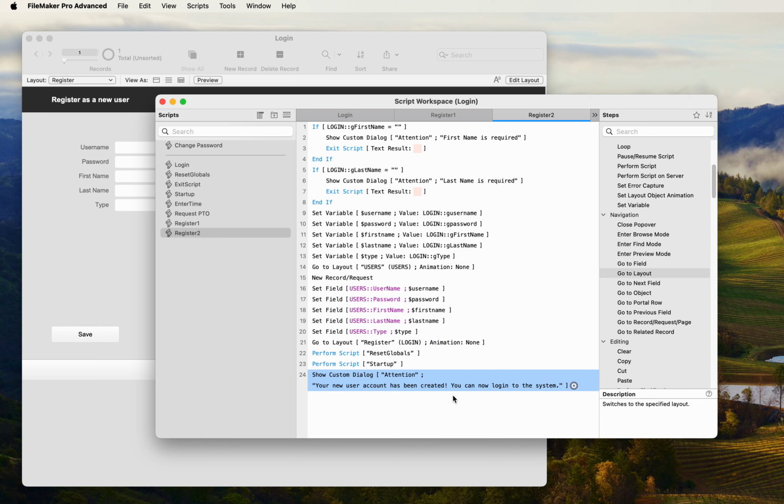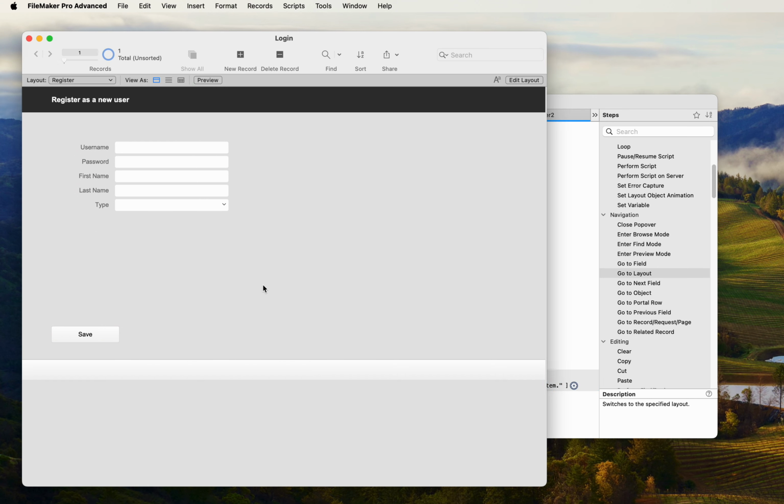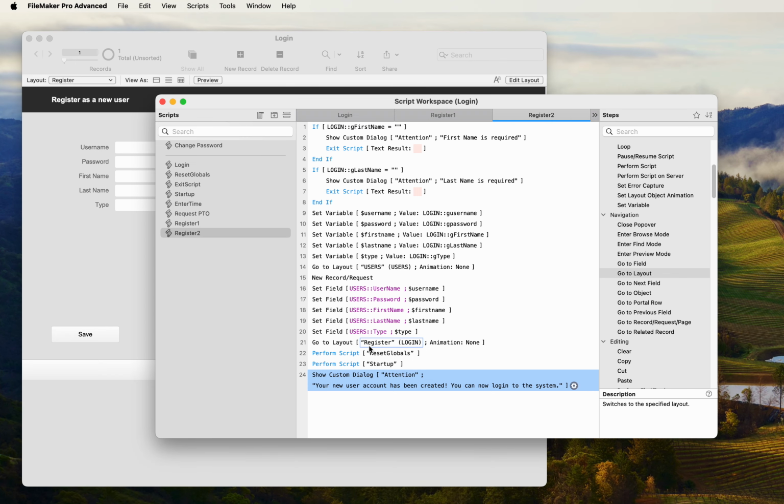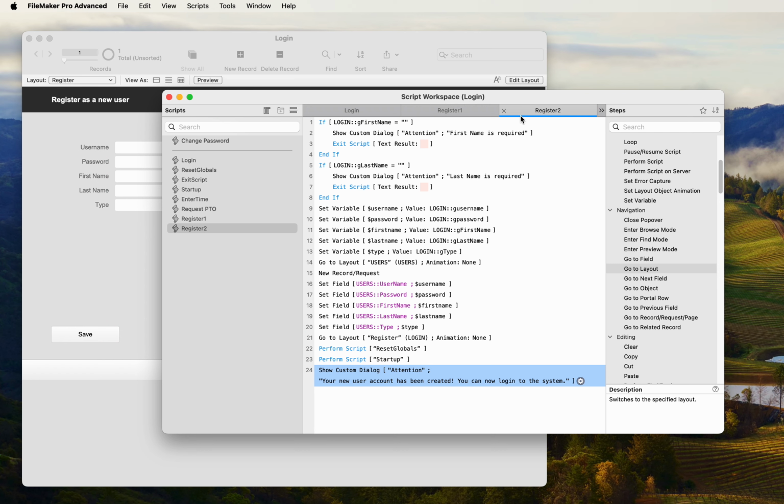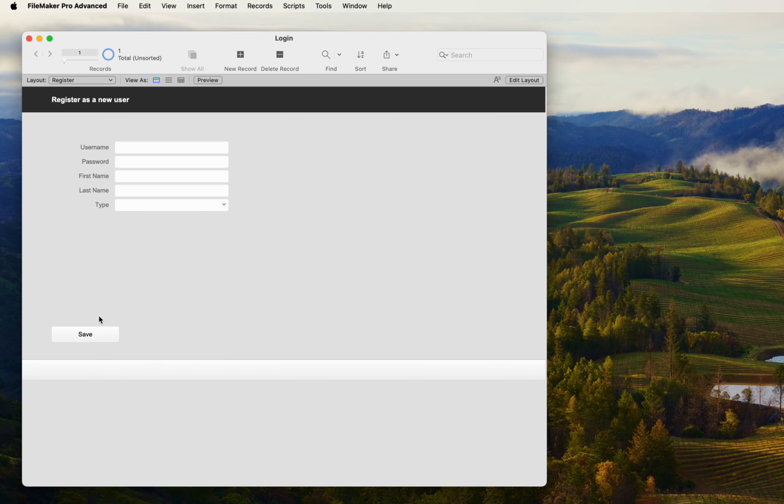You don't need this because they can't log in right away. But it created that new user. Maybe you tell them it's been created and they'll be notified once it's approved. But then that is sitting in a database table that an admin can review, and if they like it, they can click a button that says approve, which would then sort of repeat this same process by grabbing all those values, going over to the users table and inserting all the values and then saving it. So you could have an in-between step where you approve their logins. So there's a few different ways you could do that. Hopefully this was helpful. This gives you a way.